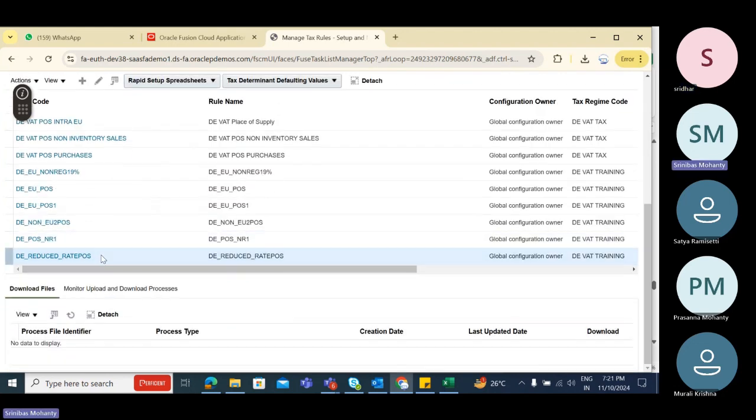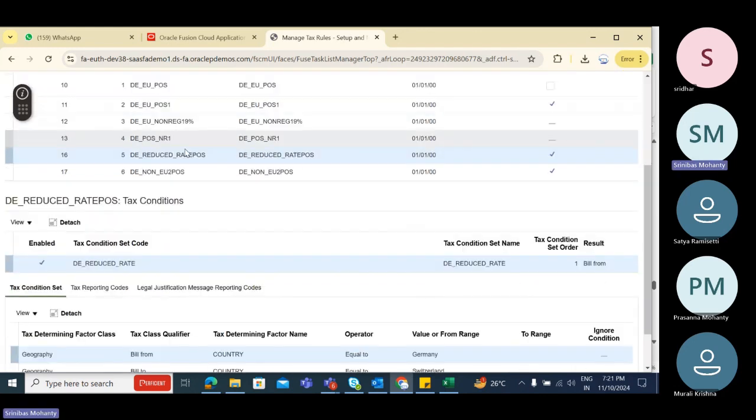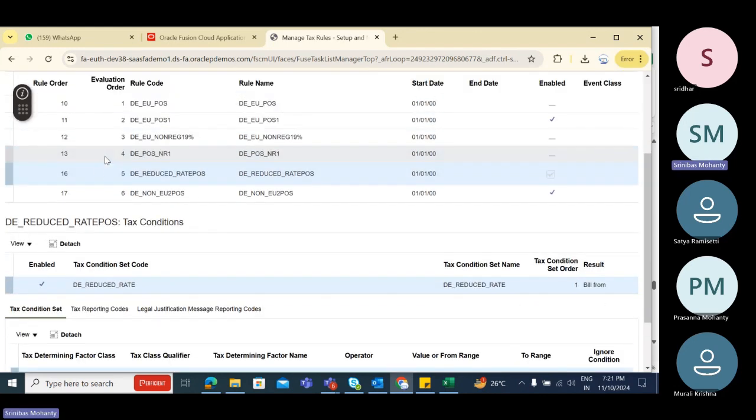No, I'm selecting that, but it is navigating to a different one. Yeah. So this one. Rule number 16.